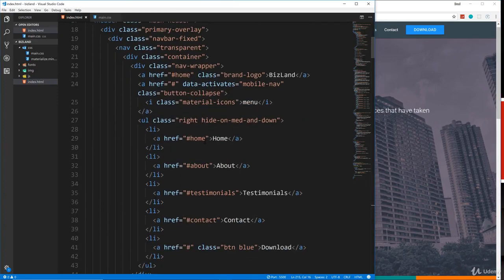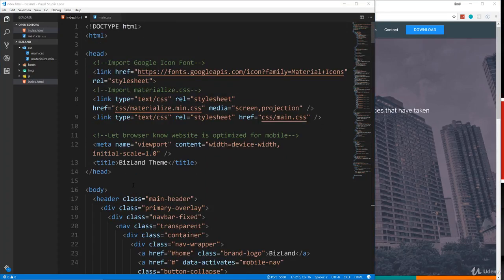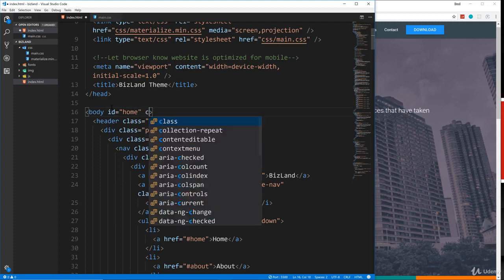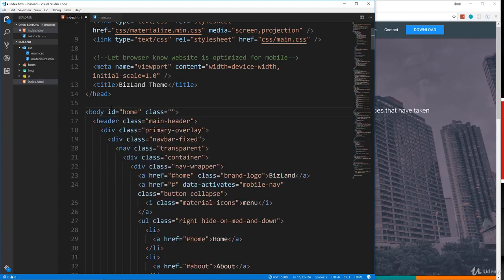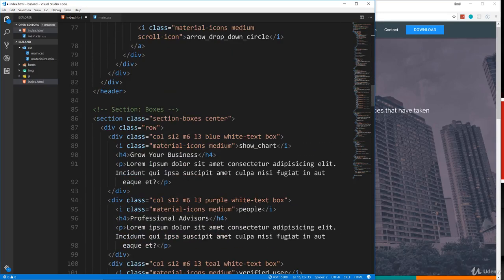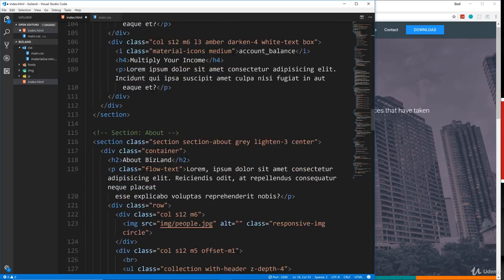So these links, they're going to go to hash home, hash about, and so on. The hash home is actually going to be the body, so we'll give that an ID of home, and then we also want to add a class of ScrollSpy so that it gives it that effect. Okay, next one will be the about, which is right here.